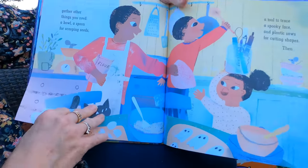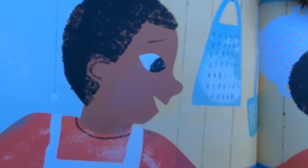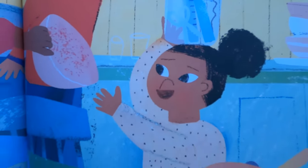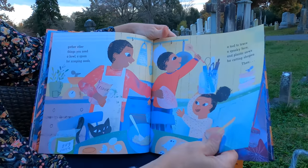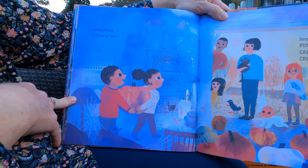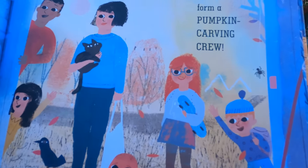Next, gather other things you need, a bowl, a spoon for scooping seeds, a tool to trace a spooky face, and plastic saws for cutting shapes. Then, invite around a friend or two. Form a pumpkin carving crew. Looks like they're all ready.